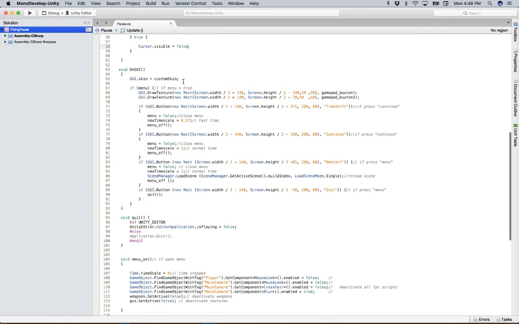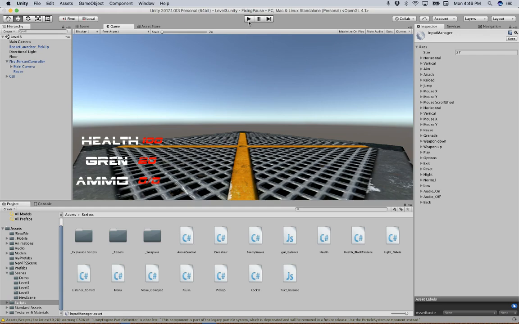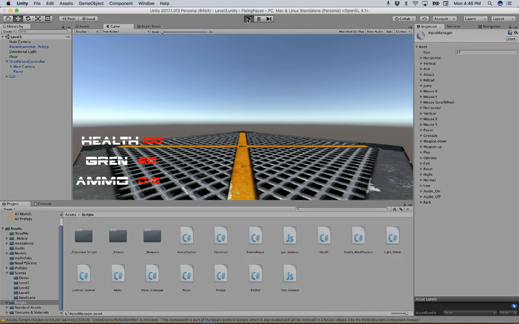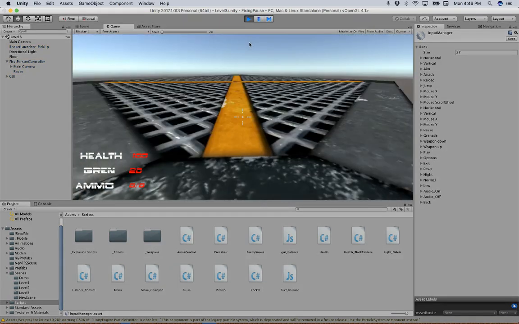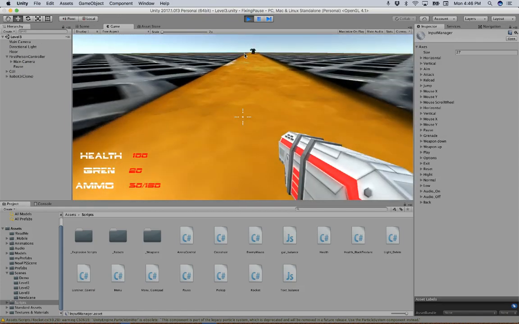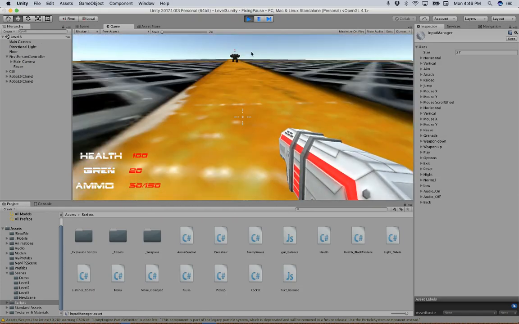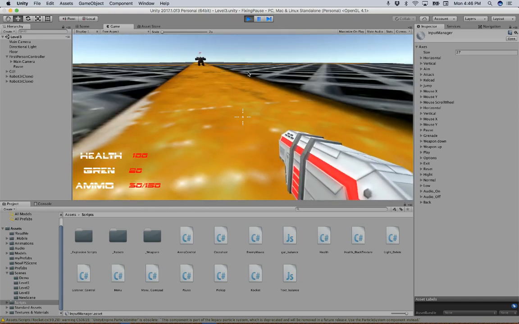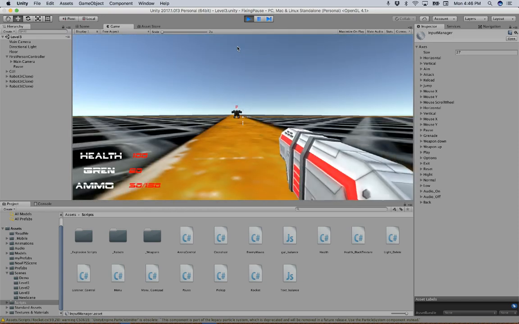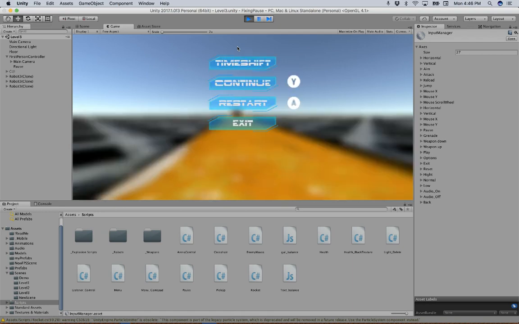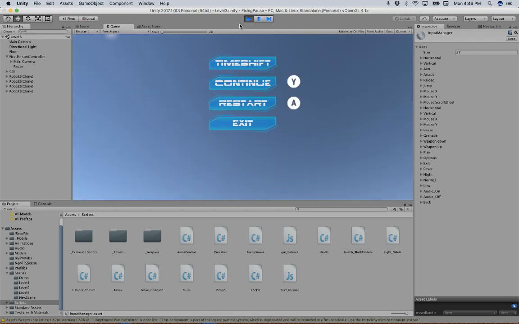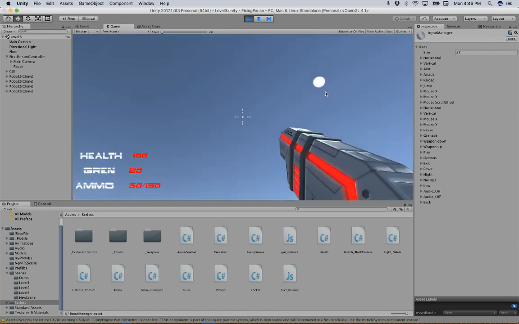Let's see here. Okay, it's still visible when it's not there because it's visible outside of the window. Visible, invisible, visible, invisible. That part's working, but see, it still scrolls out of the window.